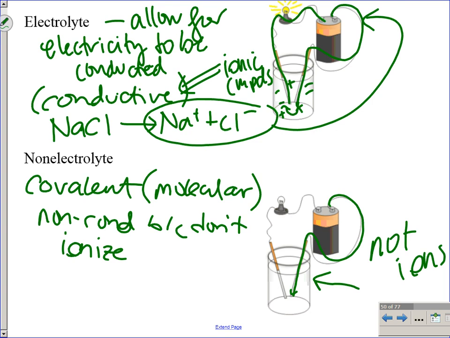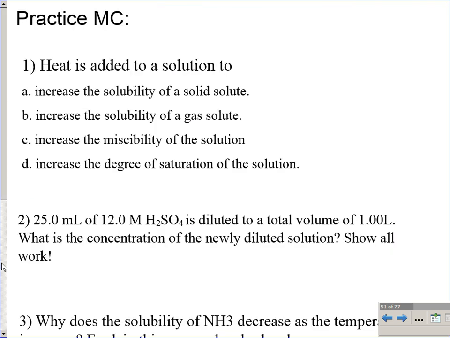Pretty simple concept so far? Yeah. We will get into the extra details with this, with acids and bases, which is next week. Give me a thumbs up when I can move on. All right, cool. So, we're not going to do that right now.